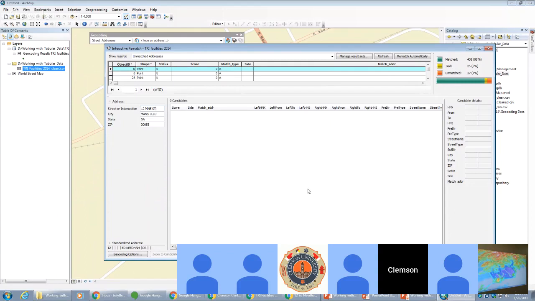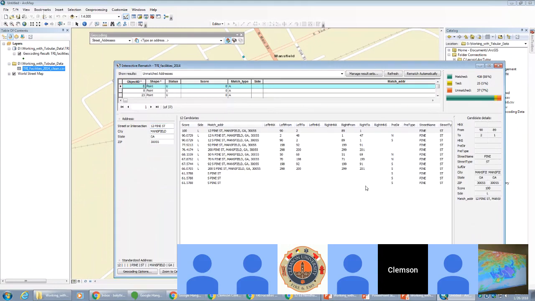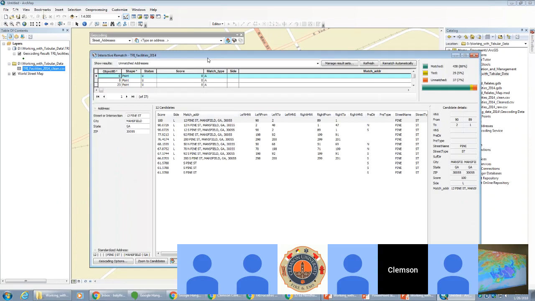Could I use the blue circle? I just see South Pine Street. Yeah, so if you move a bit further to the south, it showed some numbers. So we'll just try changing Ed Needham Drive to Pine Street and then click search. And so when you click search, it's going to show you all of those candidates with all of their various scores. So at the top of our 12 candidates, it found 12 Pine Street right away and gave it a score of 100. There's 12 North Pine Street that had scores of about 90 and then going down. But we want to use this first one, 12 Pine Street.